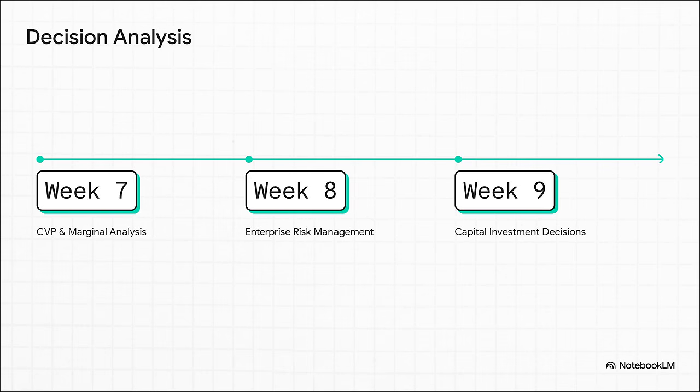Next up, we pivot to forward-looking decision analysis. This phase highlights a major shift toward calculating risks and picking future investments. You'll dive deep into cost-volume profit analysis, figure out break-even points, evaluate whether to keep or drop business segments using marginal analysis, and use discounted cash flows to rank capital investment projects. You are literally learning how to decide the entire future direction of the firm.